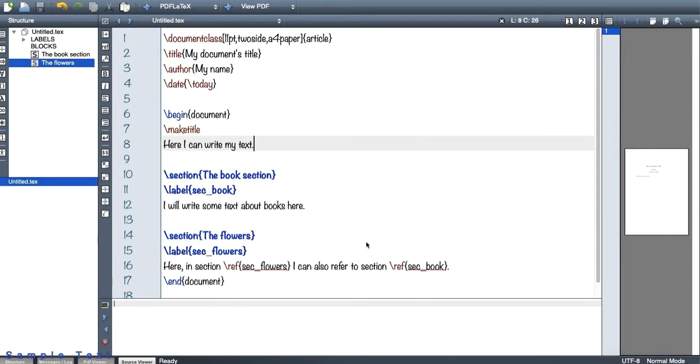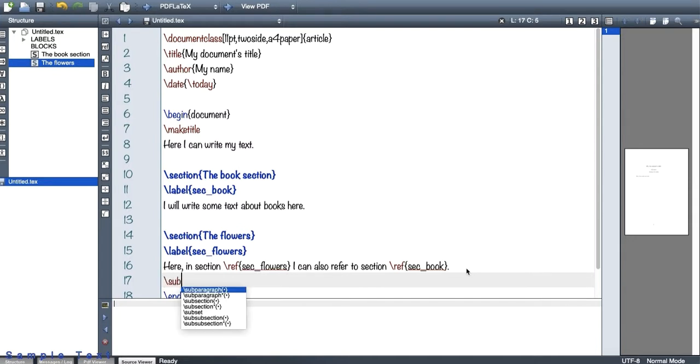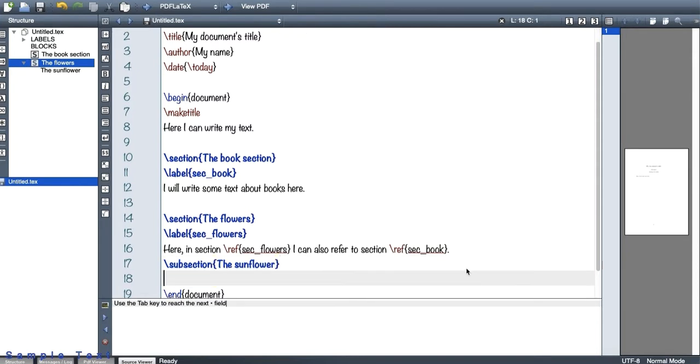Okay, let us add a subsection here. Let's say the sunflower, and then I would also like to give it a name.